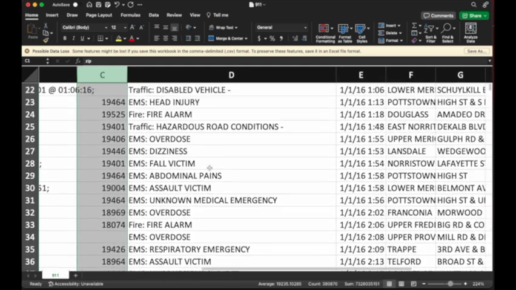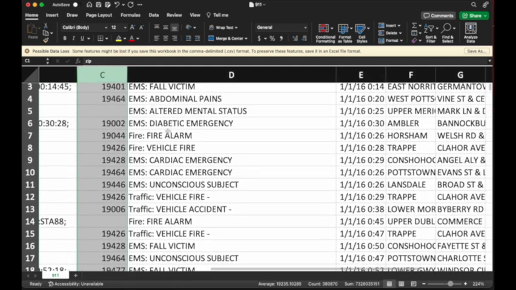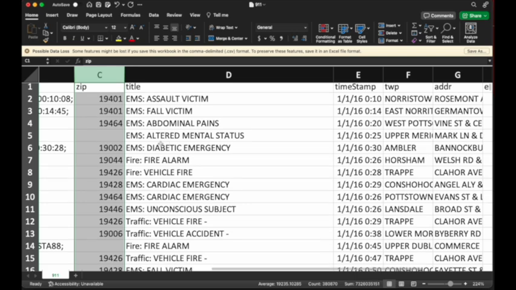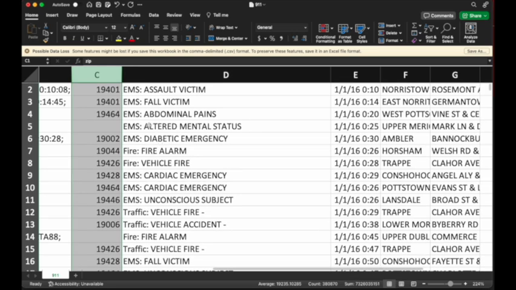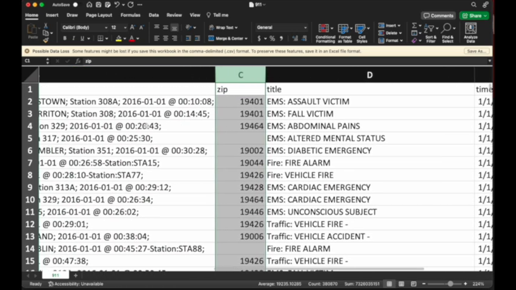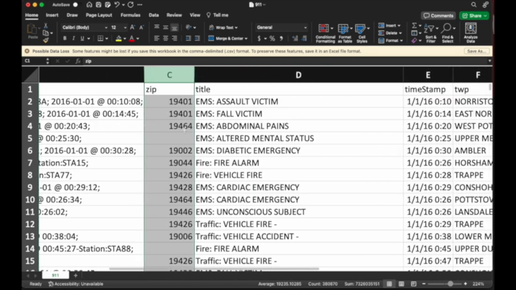And again, here we have a colon rather than a semicolon that separates these two things. Like the description field, we can use this colon to separate these two things if we don't have EMS and traffic and fire as a field on its own. So far, it looks like we do not. We'll want to have those two things separated out so we can start to look at the call types individually.